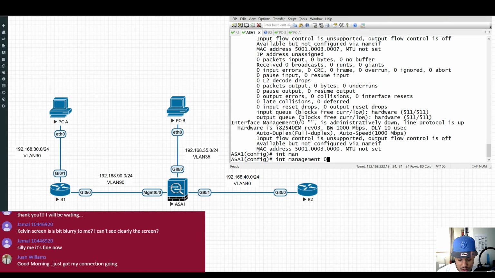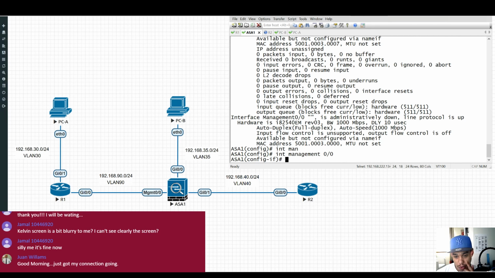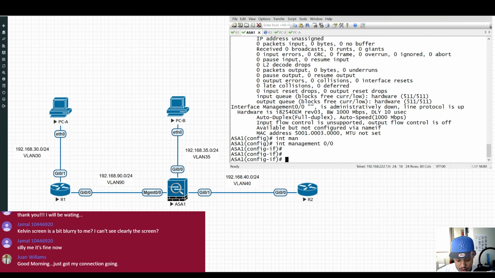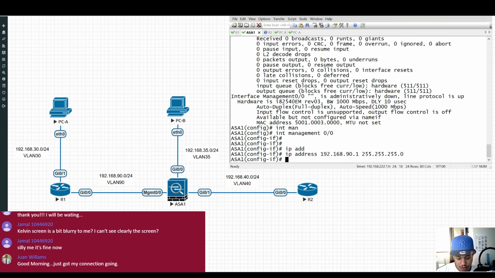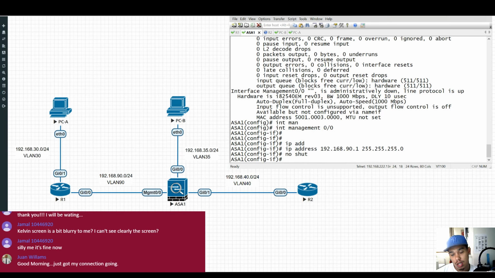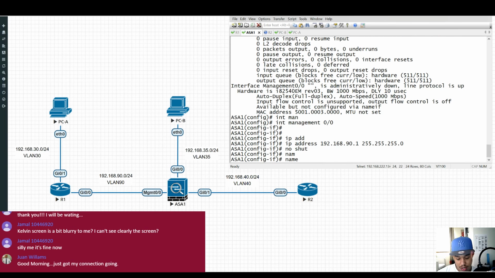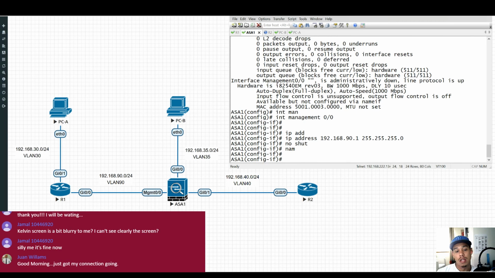So we'll move across to the ASA now, and I think I'm using one of the latest versions for this. So 9.8, yeah, one of the latest versions. We'll start again by configuring the host name, and this is ASA1, and we'll configure interface management 0.